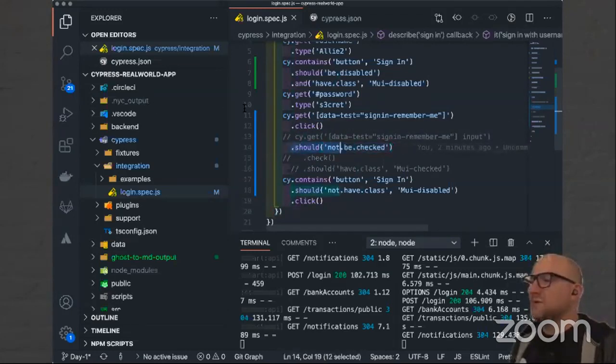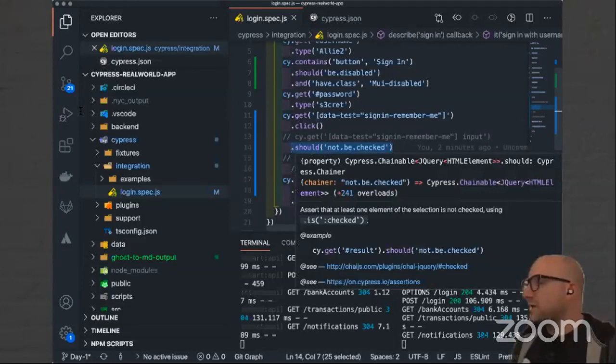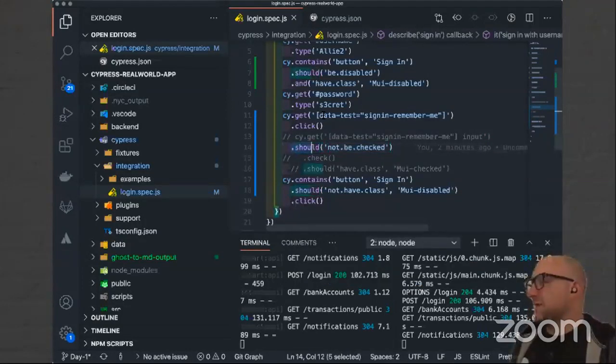But I guess when we assert that it's not checked, we're asserting that it doesn't have some checked property, which it wouldn't because it's a span. So that's kind of interesting. I guess inside of chai, there's no deeper assertion to say, well, let's actually make sure that it's a checkbox first, but that's okay.